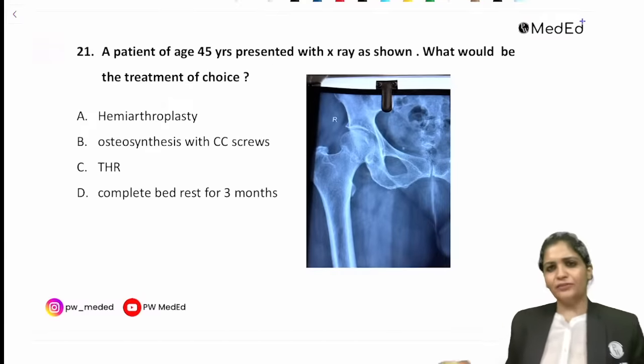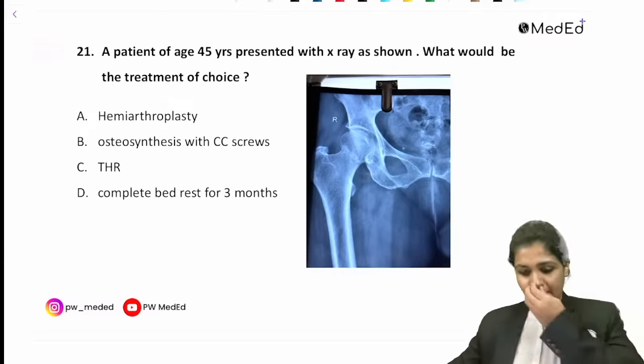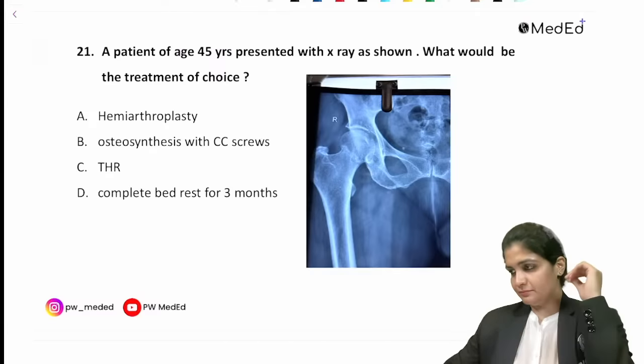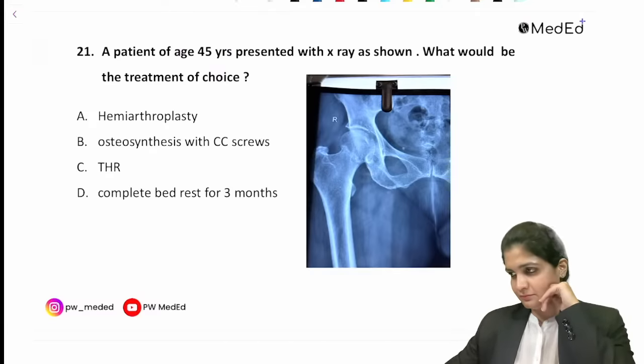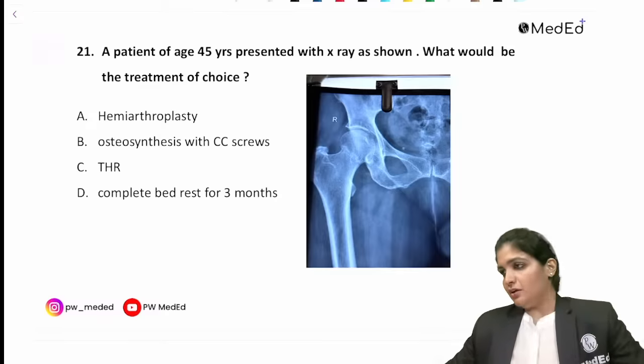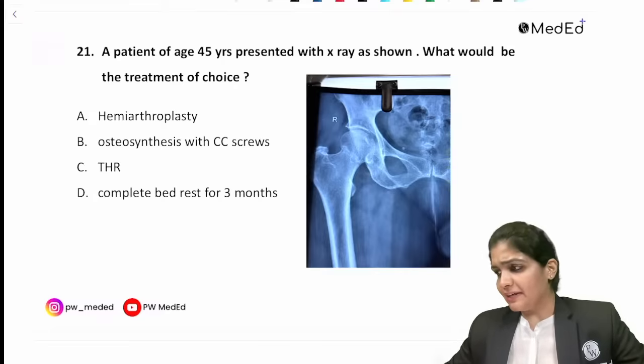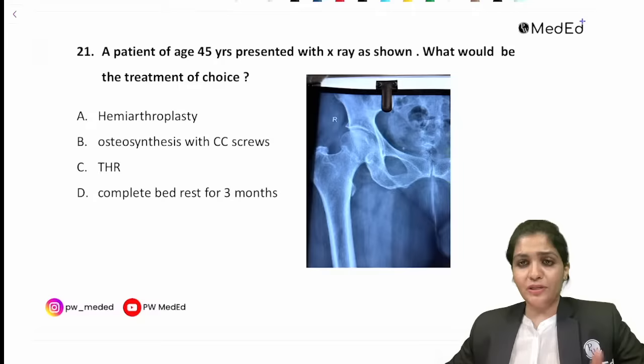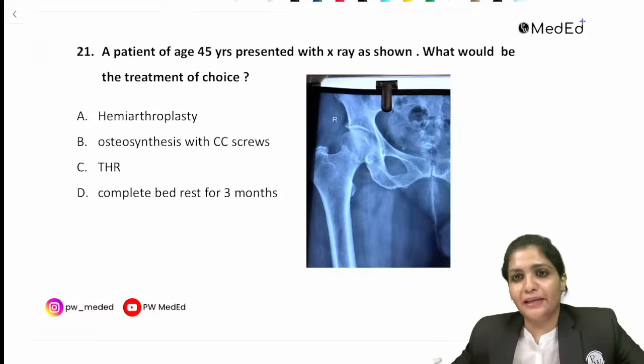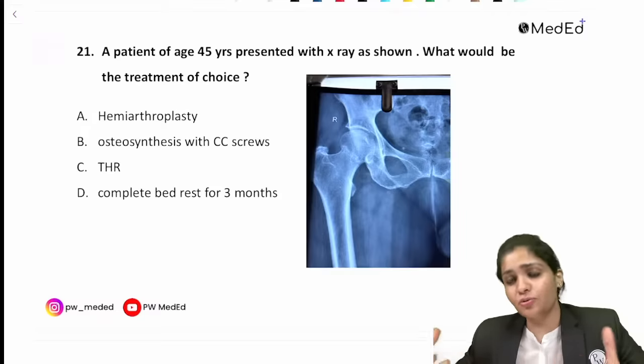Next. This is one of the easy questions. Usually you can answer. Which joints most commonly get affected in osteoarthritis? The number one joint which gets affected in osteoarthritis is your knee joint. That is where most of the orthopedic surgeons are thriving. Knee joint replacement is the most common, and osteoarthritis can occur in any other joint because wear and tear is the pathology. You use all the joints, so all are involved, but the most common joint is your knee joint.